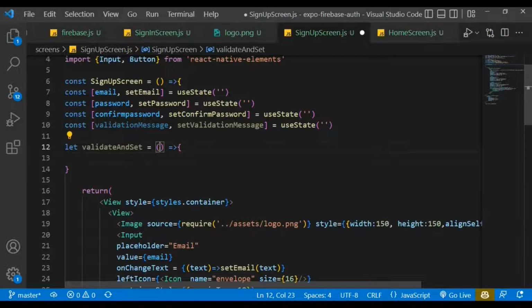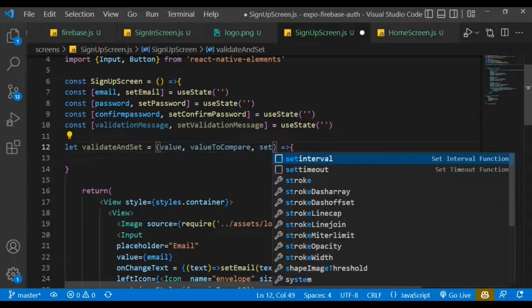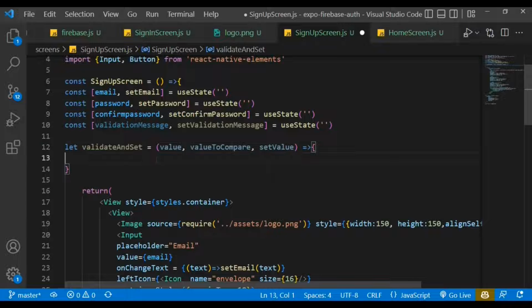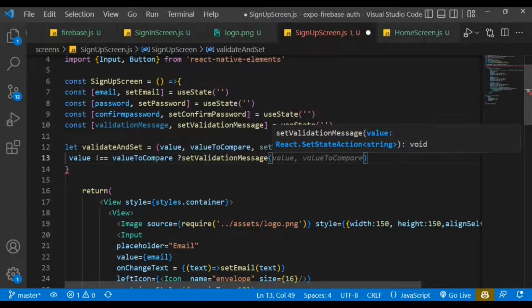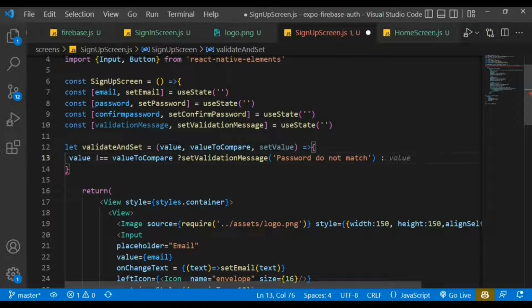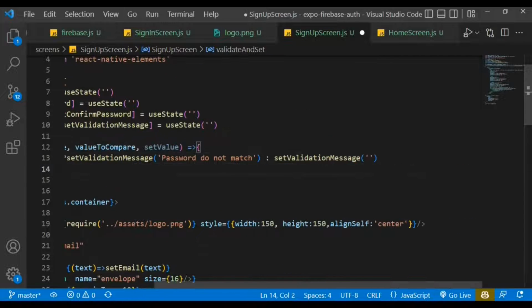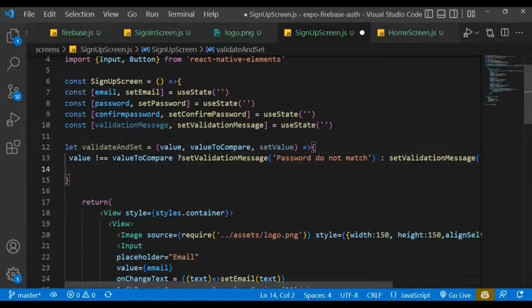It's going to receive some parameters that's going to take in the value, the value to compare, and also the function that sets the value. So within that function, we take the value. If the value is not equal to the value to compare, we set the validation message to "password will not match". Otherwise, we set it to an empty string and proceed to set the value to the value. That's pretty much what the function is going to do.